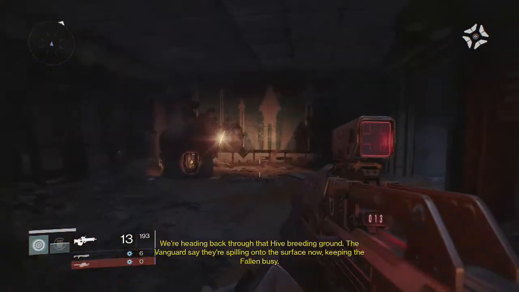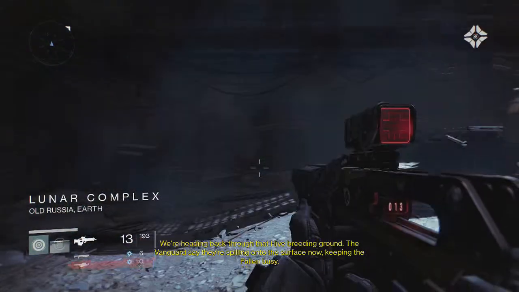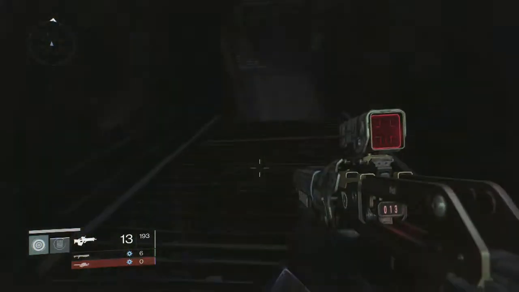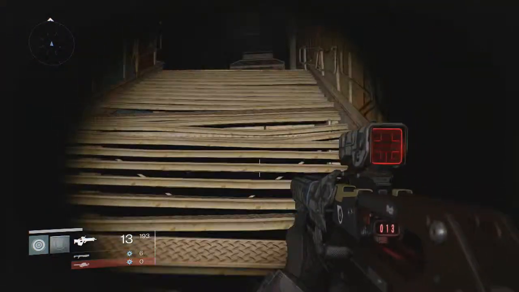We're heading back through that hive breeding ground. The Vanguard say they're spilling onto the surface now, keeping the fallen. Alright. Don't matter, we're gonna fuck them up anyway. I'm afraid. Bring it on!